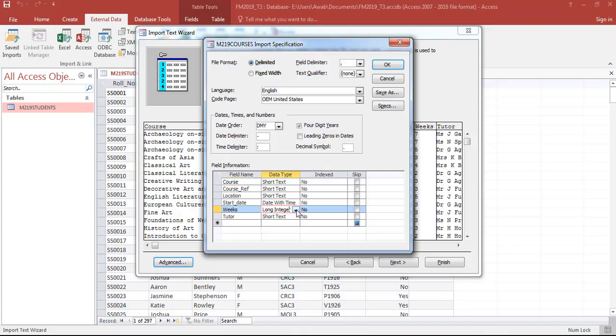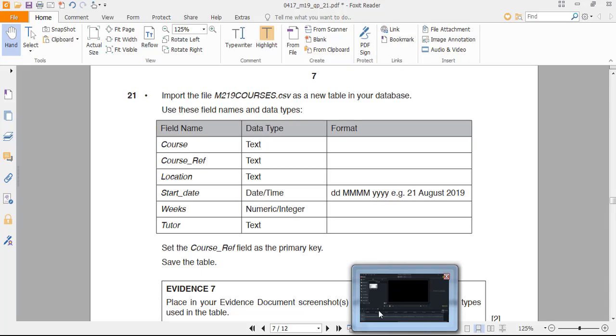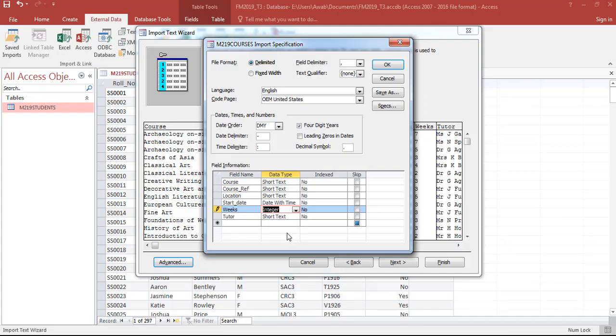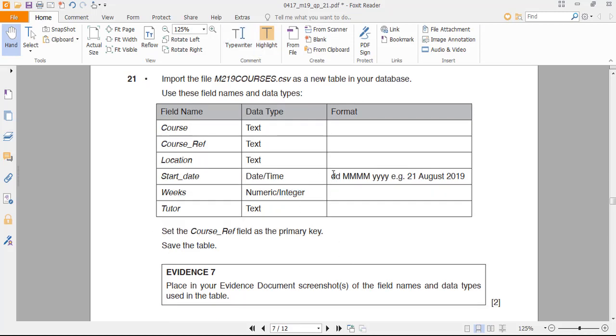Okay, so the weeks should be numeric, okay, a number value. So we'll just simply put it to integer, okay. Yeah, so we'll just put it to integer. There's no need of using long integer again, because we can only have a maximum of, you know, a few hundred weeks. Or you can use long integer, it's no big deal. Okay, so let's stick to integer this time, because it's clearly said integer here as well. Okay, one more thing worth noticing is that the date time should be like this. It should be showing the complete month's name. Okay, so it has to be like DD and full month name and the full year.